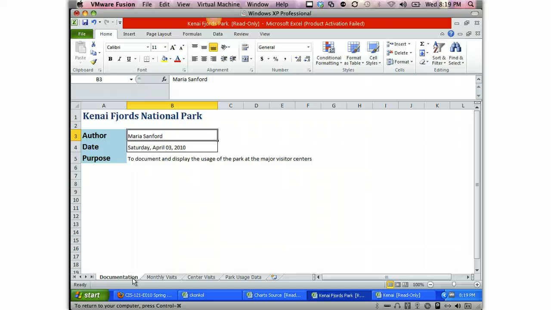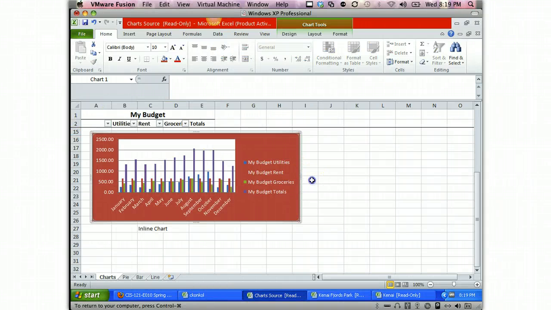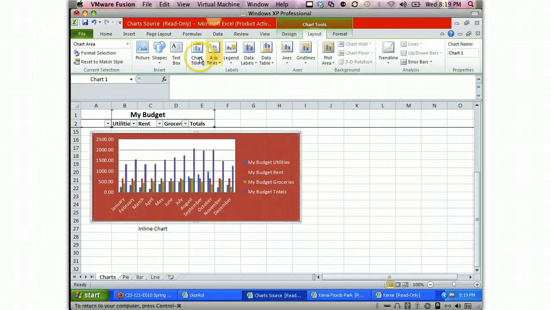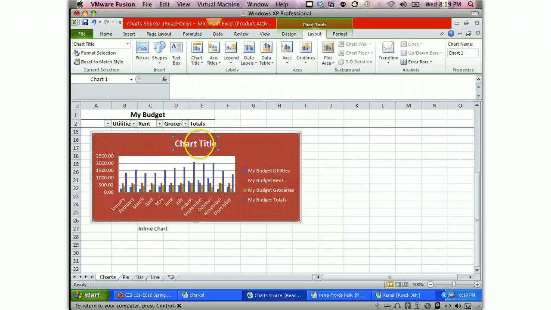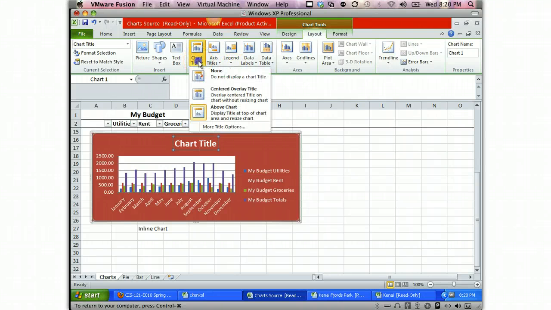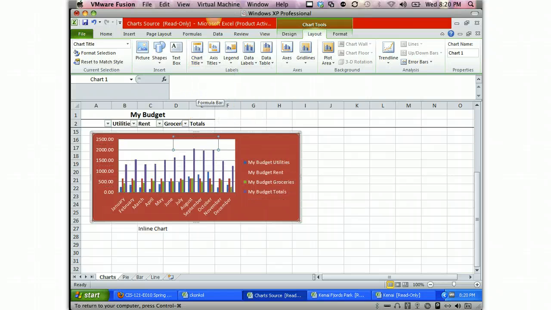Any questions? How did you say to enter a title again? Enter a title on a chart. Basically, you just click on the chart and go to the layout and chart title, like above chart, and it'll put it right in there. I suggest using above chart, because if you do the centered overlay, it doesn't look good.